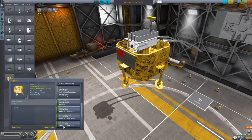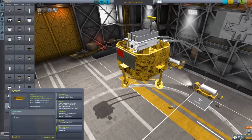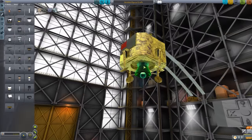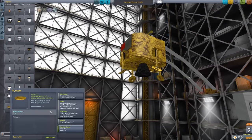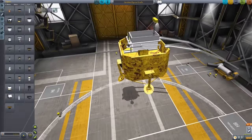The fuel loadout is: liquid fuel at 100.4, oxidizer at 122.8, and monopropellant at 150. This allows you to maneuver in space as the lander has its own engine. The engine has a thrust of 65 kilonewtons in atmosphere and 75 in vacuum, with ISP of 270 in atmosphere and 309 in vacuum. It consumes 2.228 units per second of liquid fuel and 2.723 per second of oxidizer. It has built-in gimbaling for decent control, and overall it's a pretty decent little engine — enough for the whole thing to land safely on the lunar surface.